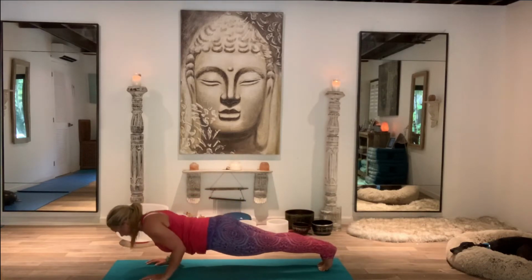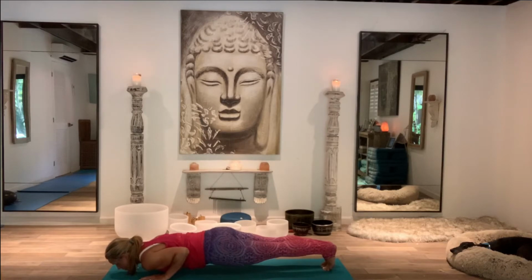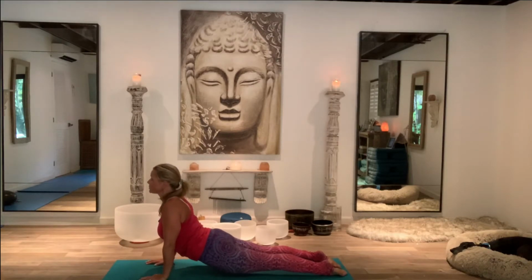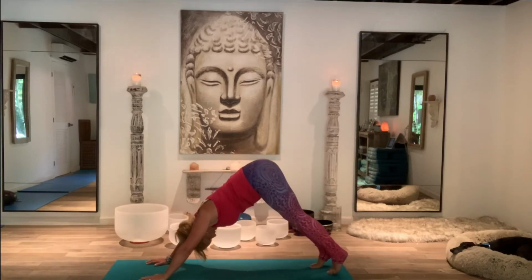Slowly lower down. Hover the body right above the mat. Gaze forward. Release the toes. Draw the chest through and press up into cobra. Maybe you can float the knees, pressing the tops of the feet into the mat. Exhale, curl toes, hips high.